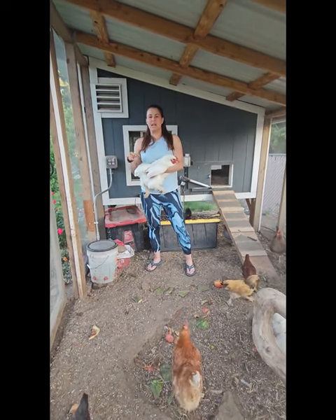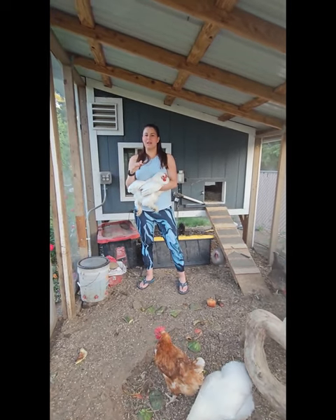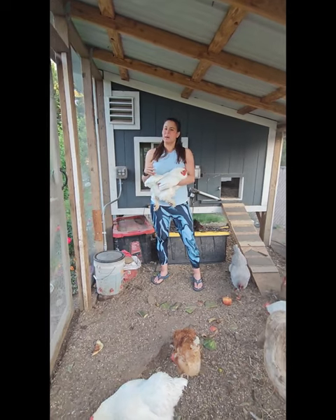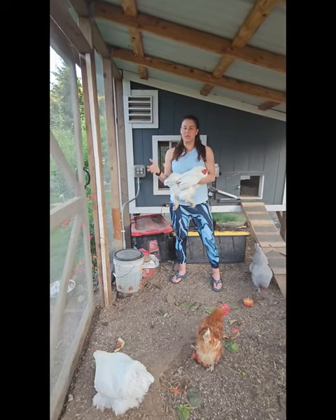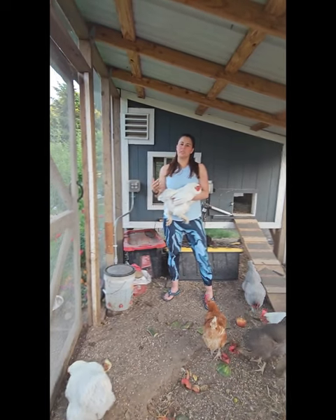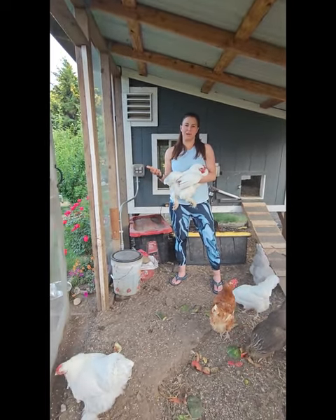This allows that heat to dissipate at different levels of the coop, as well as allowing them to have air circulation when it's really warm. When temperatures cool off, we can close the windows, close that door, and really lock in the heat in the winter. So it makes our coop really comfortable all season long, no matter how extreme the temperatures are.